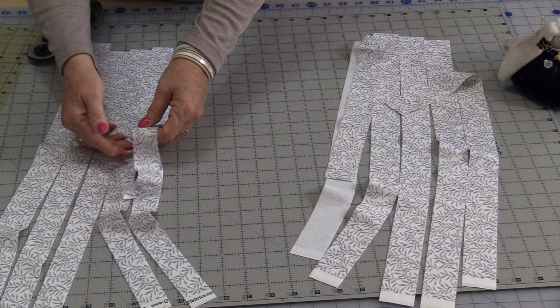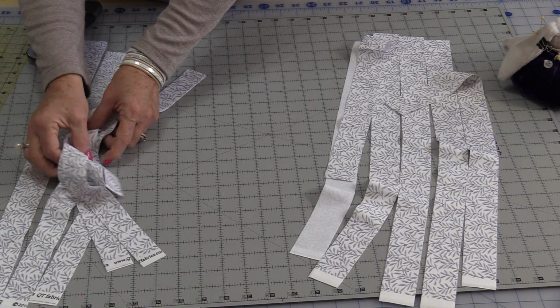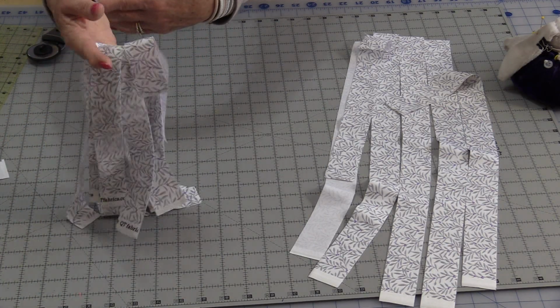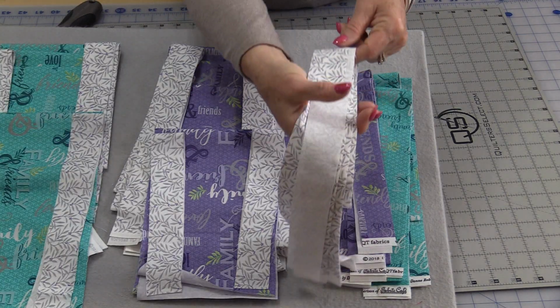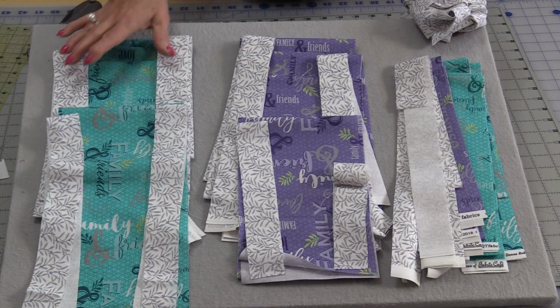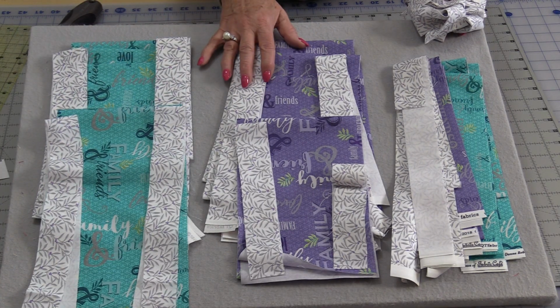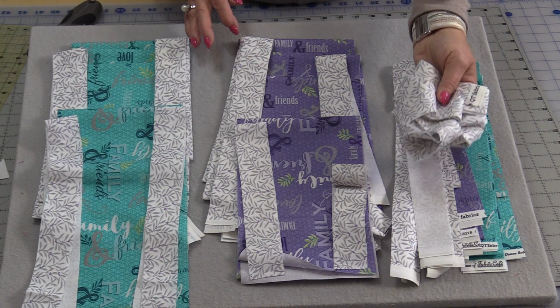We can now put the 5 strips and that 1 10-inch strip aside for the binding, and we'll cover that later. The 5 strips minus that little 10-inch becomes border number 1. This is all we're going to need to make the quilt. 6 long strip sets, 2 short strip sets, 3 borders, and the binding.